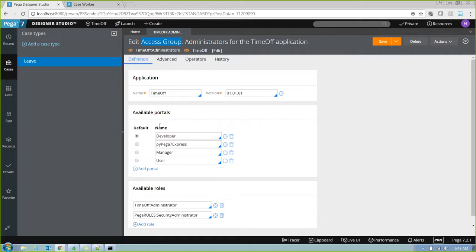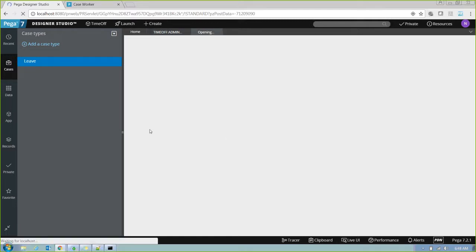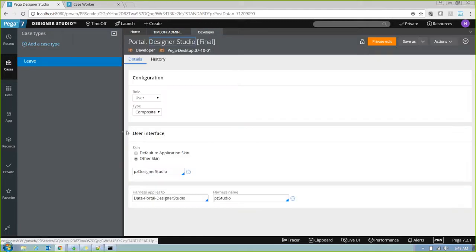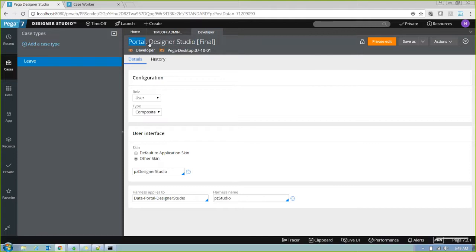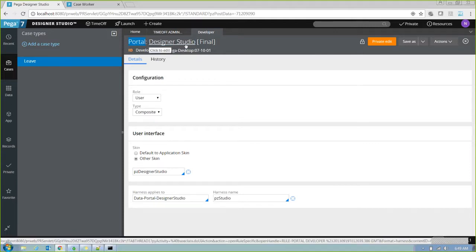Now let us see what a portal rule looks like, because so far you were looking at the access group rule. Let me open this developer portal. And here is my portal. You see this? This is the portal, and the name of the portal is Designer Studio, my developer portal.